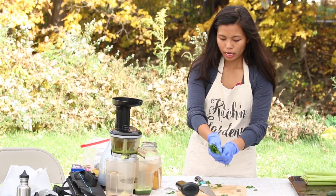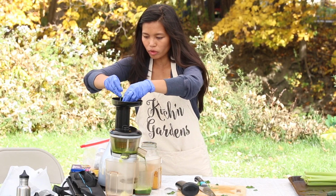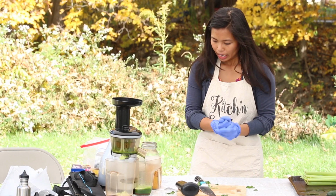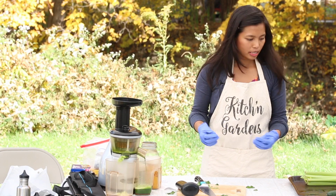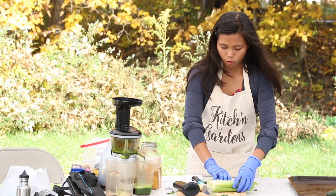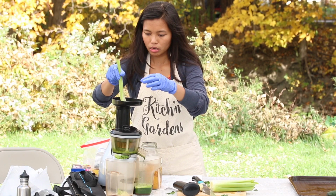So both the celery and also the parsley are rich in apigenin, and it also regulates the blood sugar. It is also good for high blood pressure because it normalizes the sodium and potassium ratio. So for those who have issues with high blood pressure, this is also a good recipe.